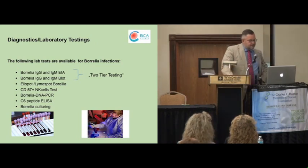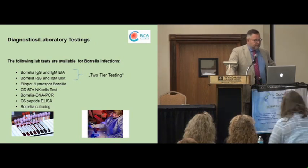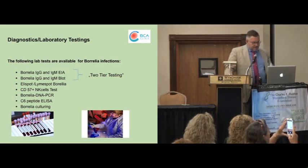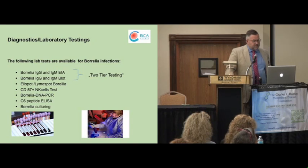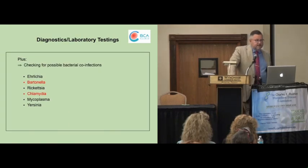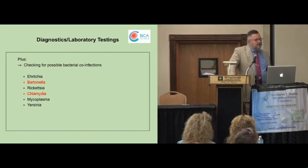The C6-peptide ELISA is available, and we have already started to offer in our own lab culturing for Borrelia, which is pretty well running meanwhile, but it's not always indicated to go for such specific testings — you need a certain background of information. It is also very important to go on the co-infections. The red-colored ones on my next slide are Bartonella and Chlamydia. The big B's — Borrelia, Bartonella — and we have also seen some problems with Babesia, which you will see in the next slide. These germs are the most important ones regarding Morgellons patients.